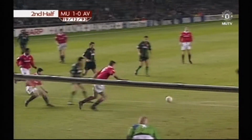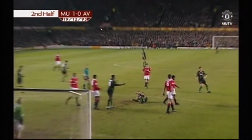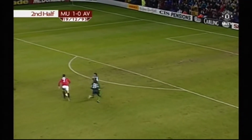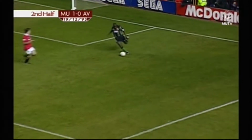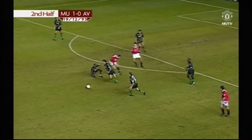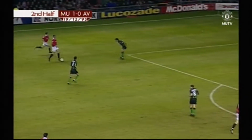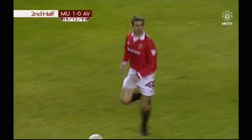Whittingham looking to set up Richardson, who drags it wide, but then is always struggling a little bit. And he's got every right to hit this, Neil Cox, but doesn't control it at all. Barrett has given it straight to Hughes. Cantona against Teal. And in comes Ryan Giggs. Bosnich again. Shows what a goalkeeper Manchester United lost when they decided to go for Schmeichel. But they've had no complaints, of course, from the Danish international or about the Danish international. Here's Cantona, who worked that so well to line it up for Giggs.